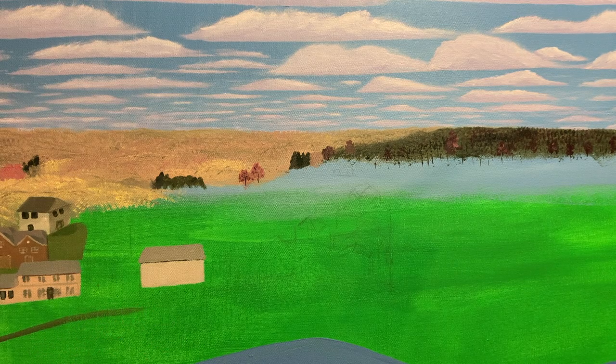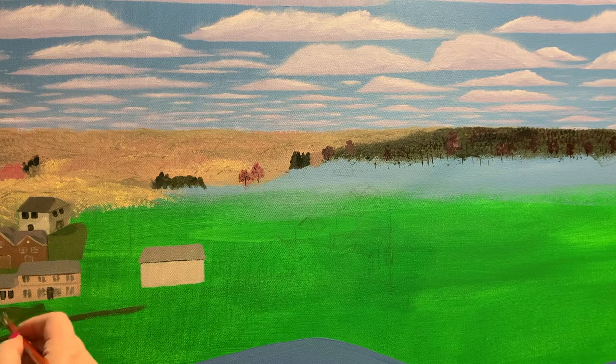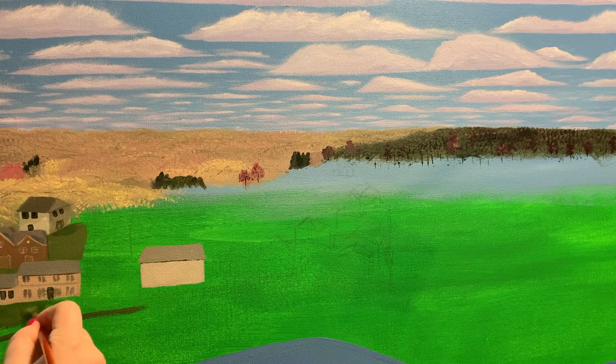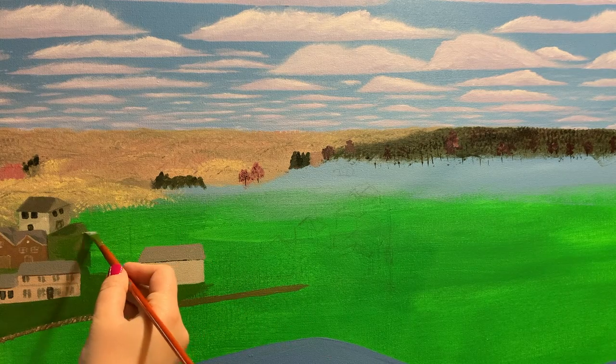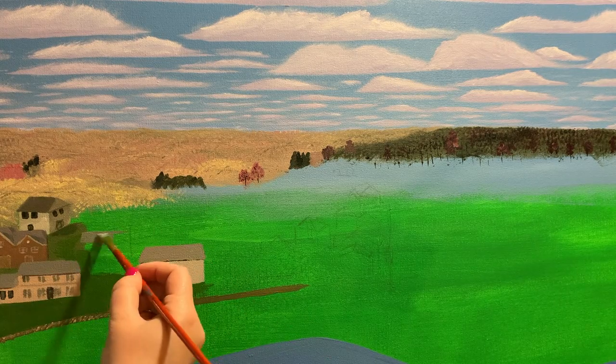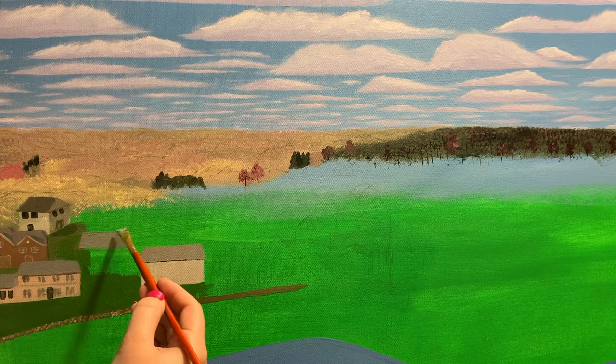And this part is a wall that's actually like a stone wall that creates elevation from the houses and then goes down to the golf course. And I'm filling it in using that dark green from before to create more of a realistic grass color, as well as shadows for the houses.